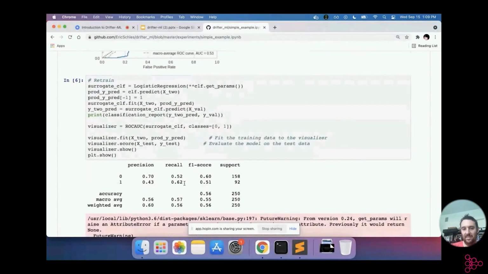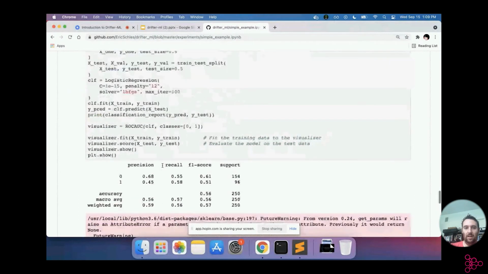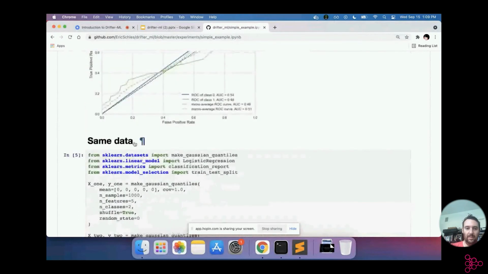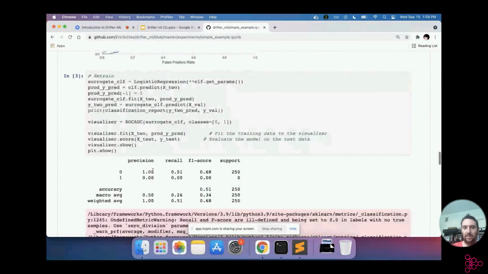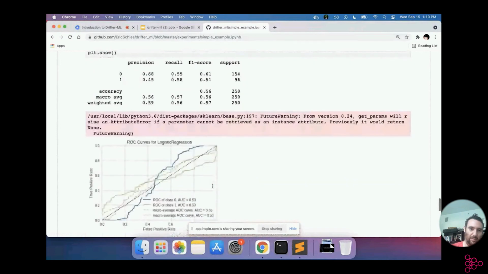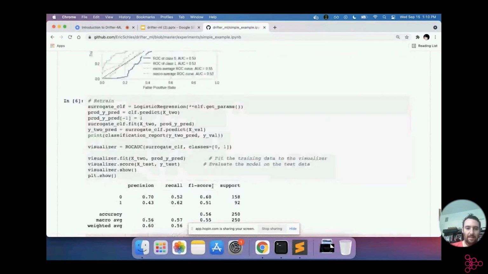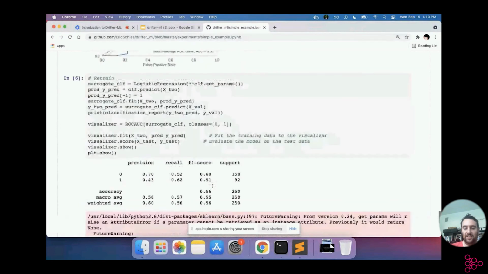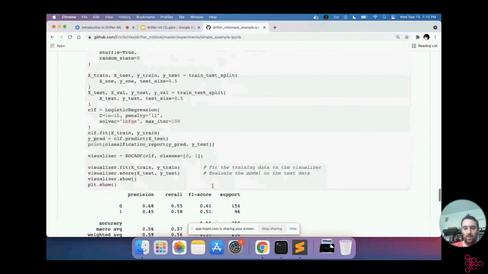So what this tells us is that when our data is similar in the production and in the training phase, then we're good. But when it's different in production versus training, then we can assess that, and then we can say, oh, it's time to retrain. That's the basic insight behind this entire framework. Now, I should say one more thing here.